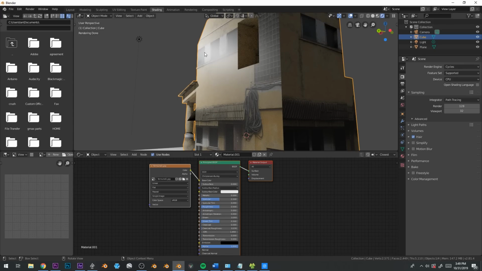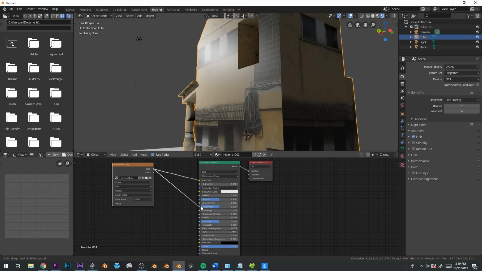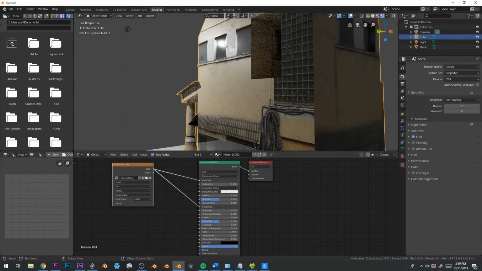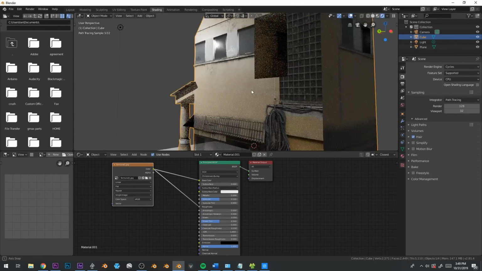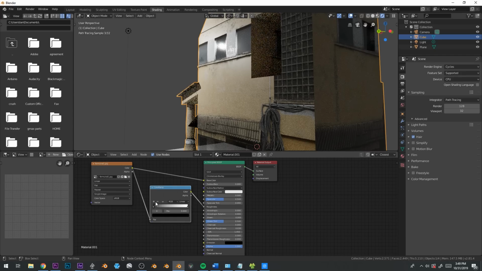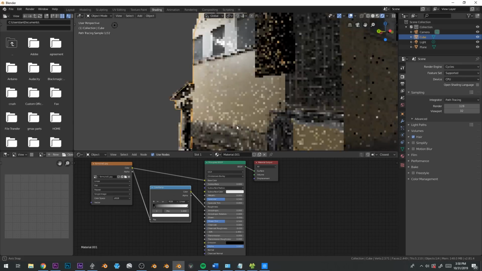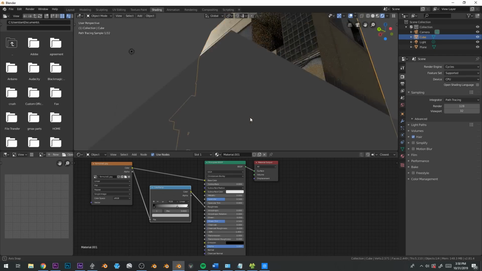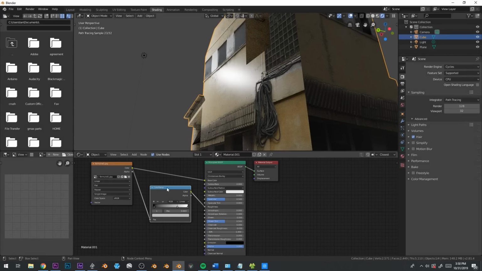So the specular right here is all nice and smooth, so I'm just gonna plug this back into the roughness to start with. And you can see just right off the bat that works good. The darker areas are a lot more glossy and the brighter areas are really rough, and we can dial that in with a color ramp. And so we can make the dark areas really glossy. I like it when you can really see the texture on stuff, so I'm gonna add one more point in the middle here and just pull it around until, yeah, that's pretty good.